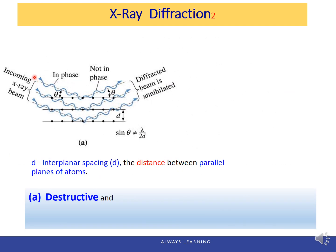When a beam of X-rays impinges on a solid material, a portion of this beam is scattered in all directions. Sometimes the diffracted wave can be collected as a form of energy, but sometimes the diffracted beam is annihilated. Let's look at when diffraction can happen and when it will not happen.